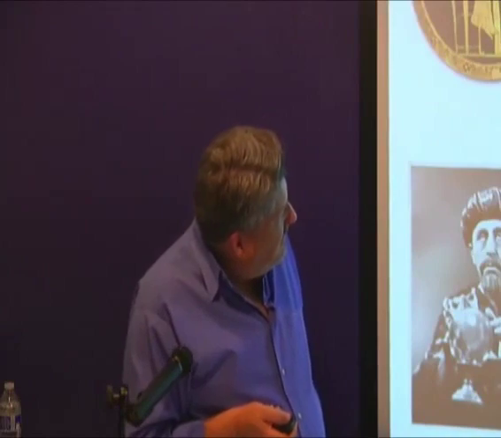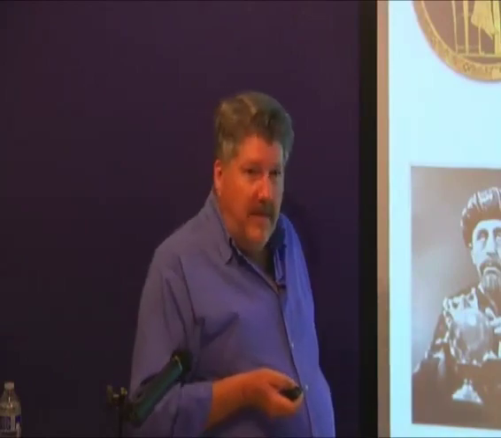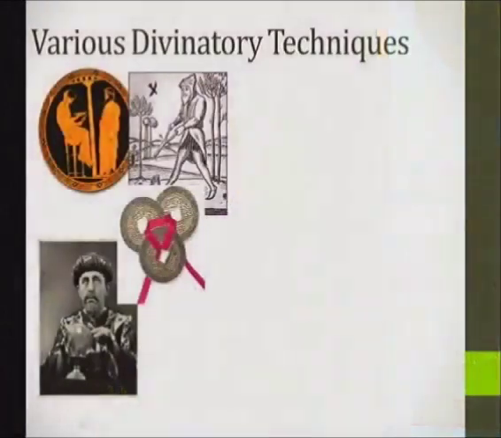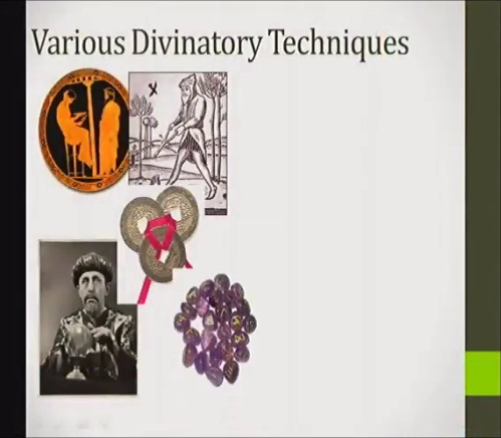Does anyone know what these are? I Ching. Yeah, they're used in the process of I Ching, where either coins or yarrow sticks are thrown down. The patterns are a binary system, which is what the brain works on and what most computers work on, computers being zero or one. But they form patterns from which an oracle is read. These? Runes. And they have symbols on them, which bring up information to the mind of the reader, who casts them down randomly.